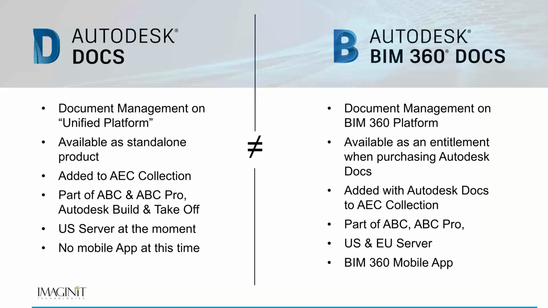So companies that might not necessarily need all of the functionality of BIM Collaborate Pro or the Build suite of modules, they can still purchase and manage their projects through Docs without those other pieces. It is a US server at the moment, if that matters to anyone. There's no specific mobile app for Autodesk Docs at this time. So comparing it to BIM 360, that's probably the major difference.